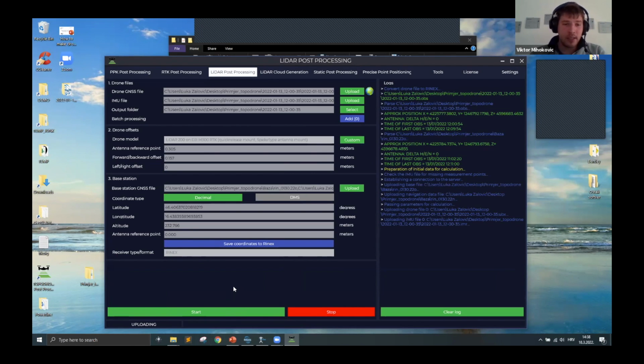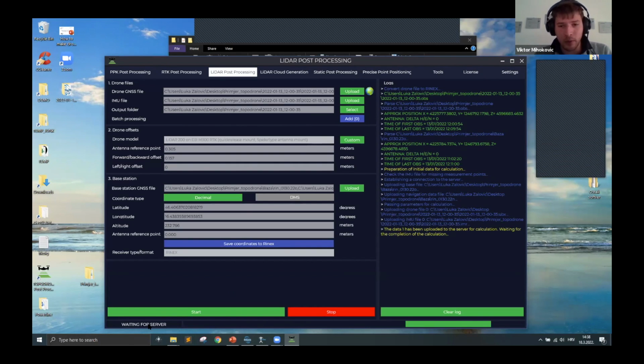This is a very good system because you don't have to have any special software or any powerful machine in order to do this processing, because it is done on the server, and you just get the data really, really fast anywhere in the world. So now you can see the software says it's waiting for the server, and then it will download the data for us, and then we will use that trajectory data later to generate the point cloud from the LiDAR.